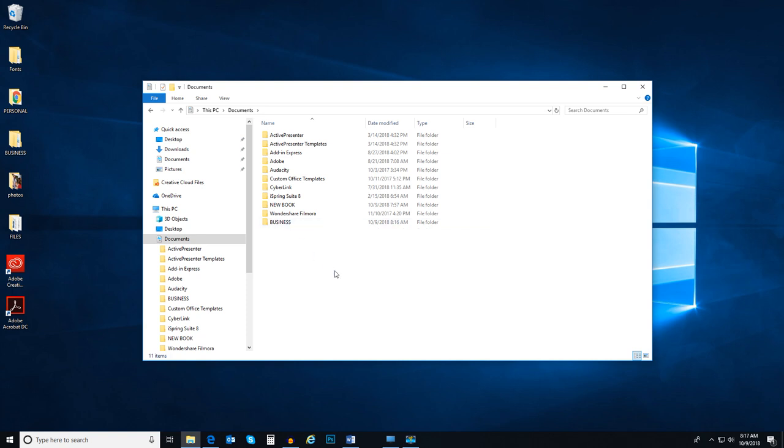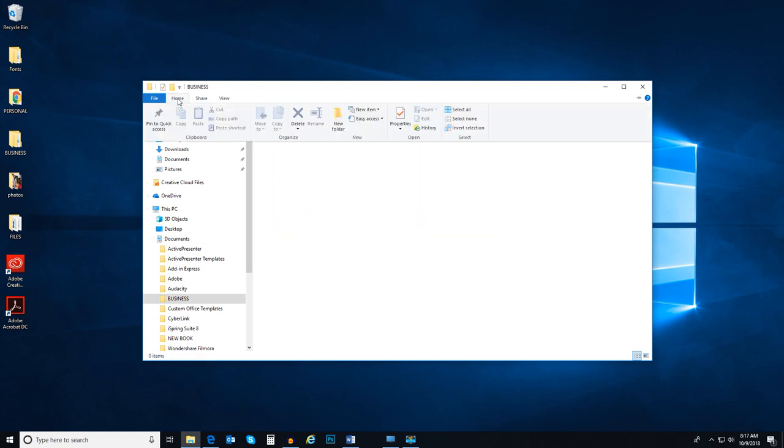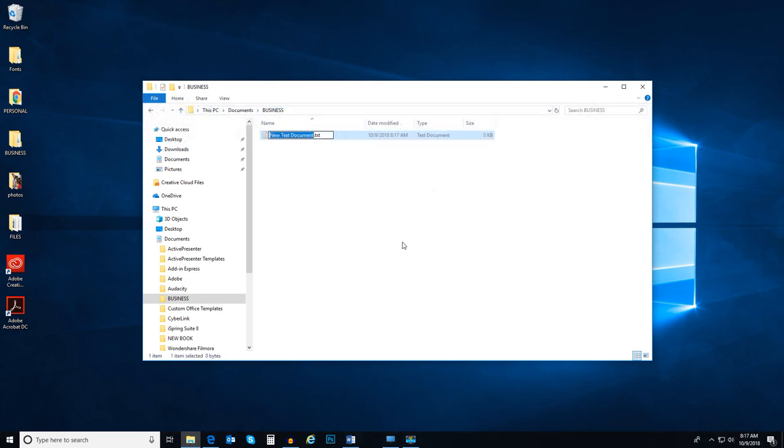Now that I have my new folder, how do I create a file? To do this, let's go back into that new folder I just created. Once in the folder, again go to the Home tab and select the New Item drop-down list. We're now presented with a selection of new types of files we can create. Once we select one, like Microsoft Word document or text document, it will create a document in your folder.